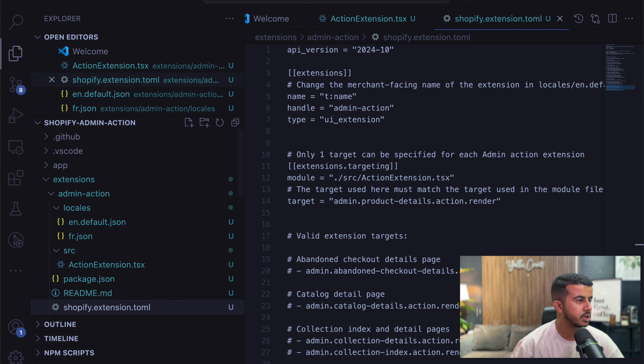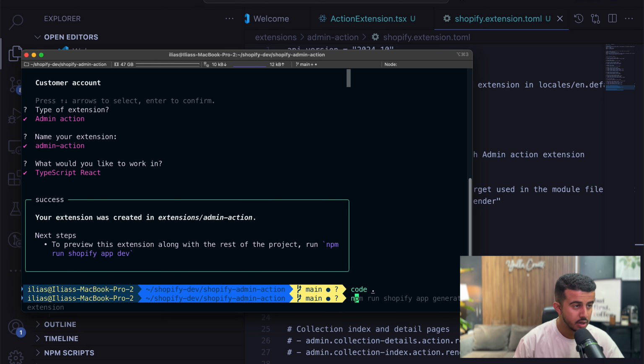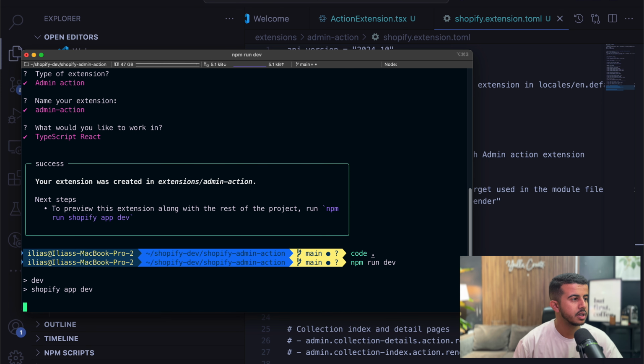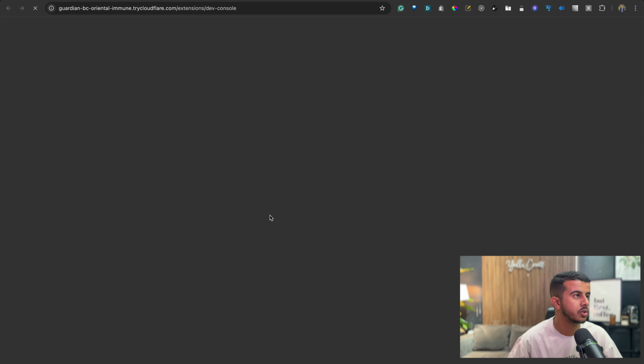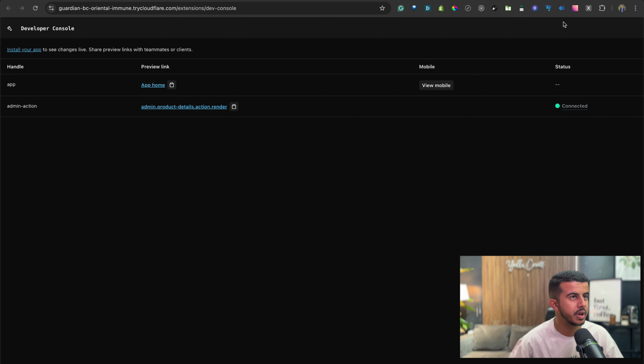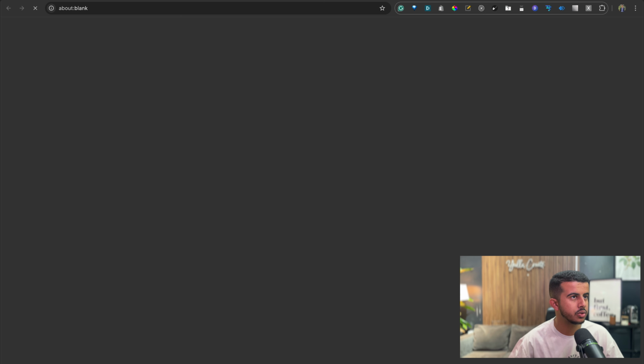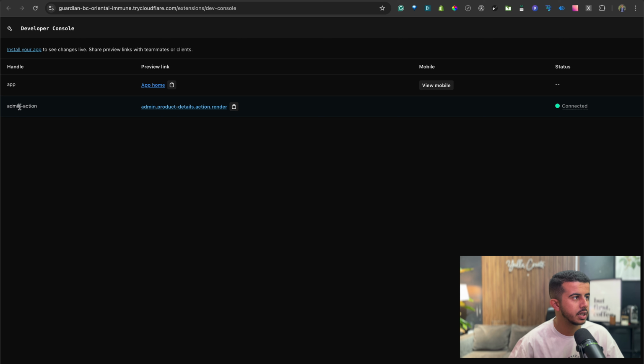So that's great. Let's go back and run our server. We can press P and it will open up the UI extension dev console. From here we can go to visit our app, and this one is for the admin action.